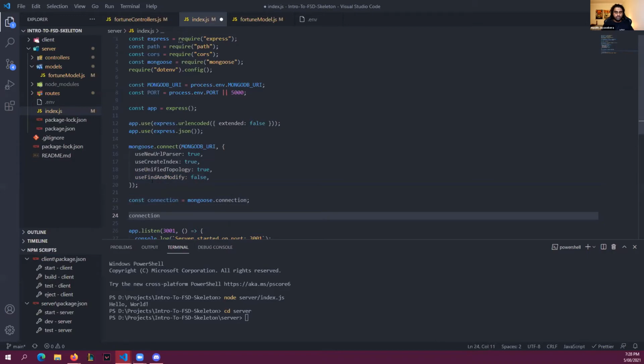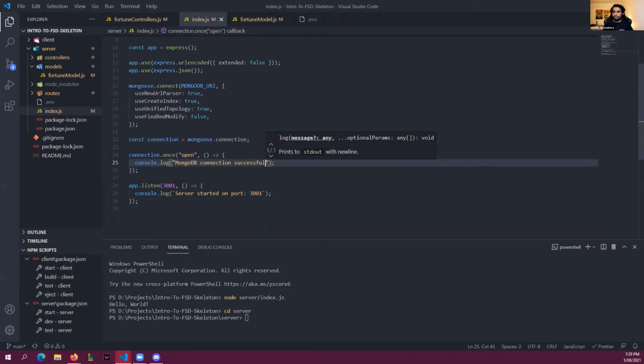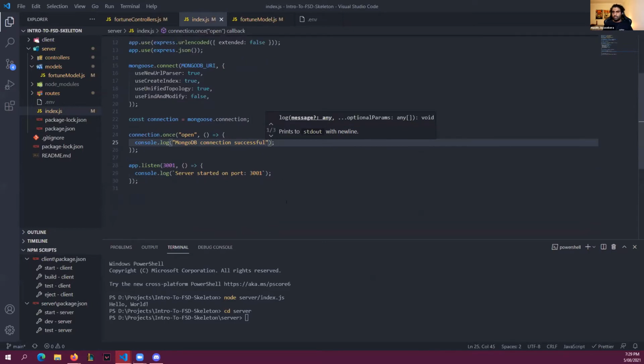So we say once that connection is open, we are going to just say console.log, and we're going to say MongoDB connection. Cool. And that is pretty much that right there for the MongoDB connection.